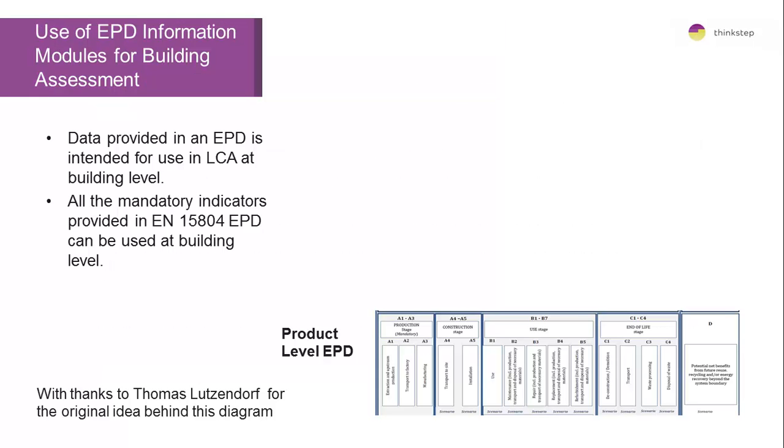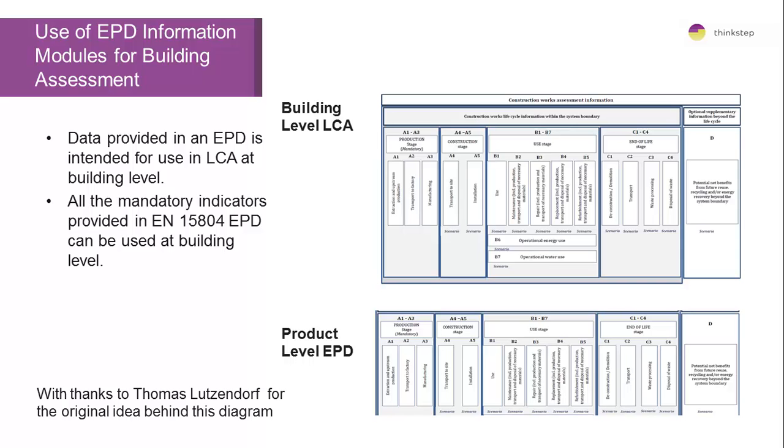So EPDs are about products, but the aim of EPDs is not just for manufacturers to understand the impacts of products and for people to understand which product they should be buying, but to actually enable the assessment of buildings. And really, in large part, it's buildings that are the products that we're looking at in construction. We want sustainable buildings. You can put a whole load of sustainable building products into a building and have a terrible building that doesn't work. So it's the building that we're evaluating. So it's essential that this product level EPD data that we put into the building is feeding into the assessment at the building level.